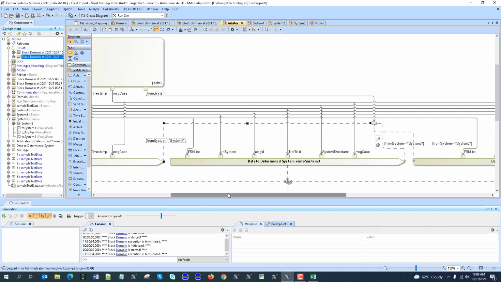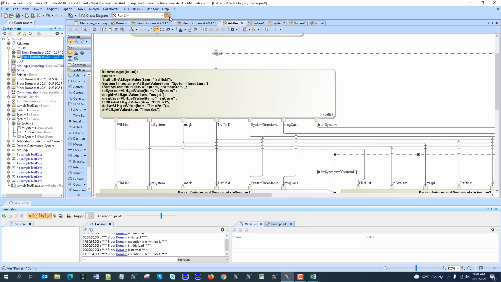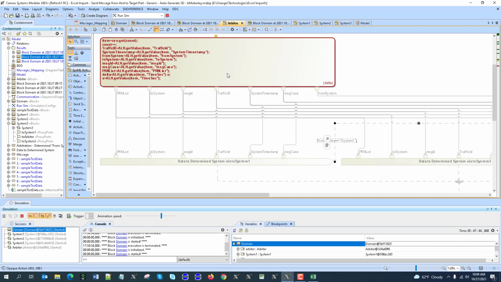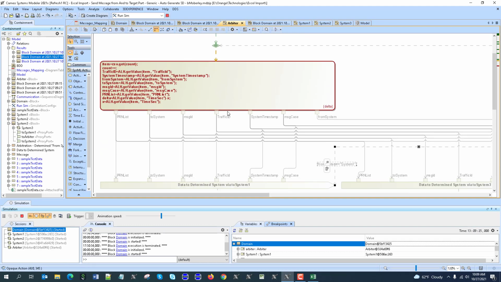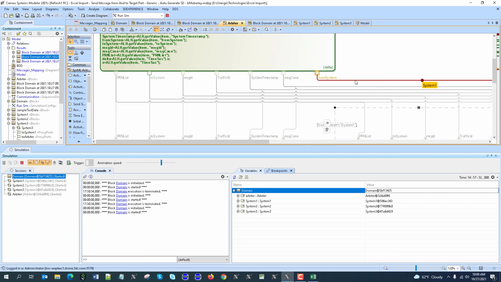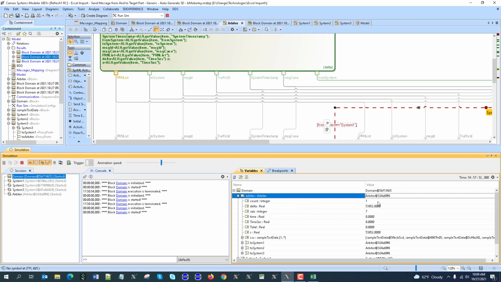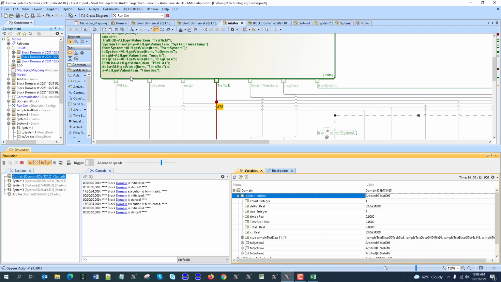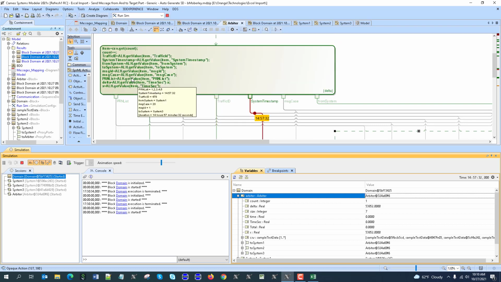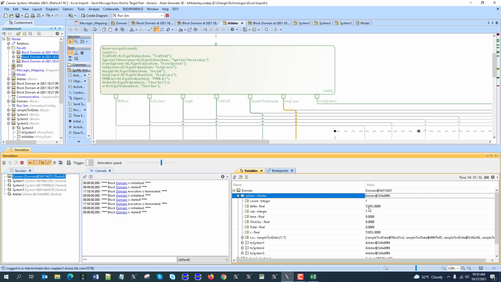Here, let's see how the delta works. Let's run this simulation again. Let's go to the arbiter. As we can see here, it reads the parameters and passes the from system and all other parameters. And you see, now delta is the first time interval. This first time interval is those 14 hours, 57 minutes, and so on, but converted into seconds. The next time interval, when the next message will arrive, will be just a delta between the previous time and the next time, because we need to delay and send it, right?